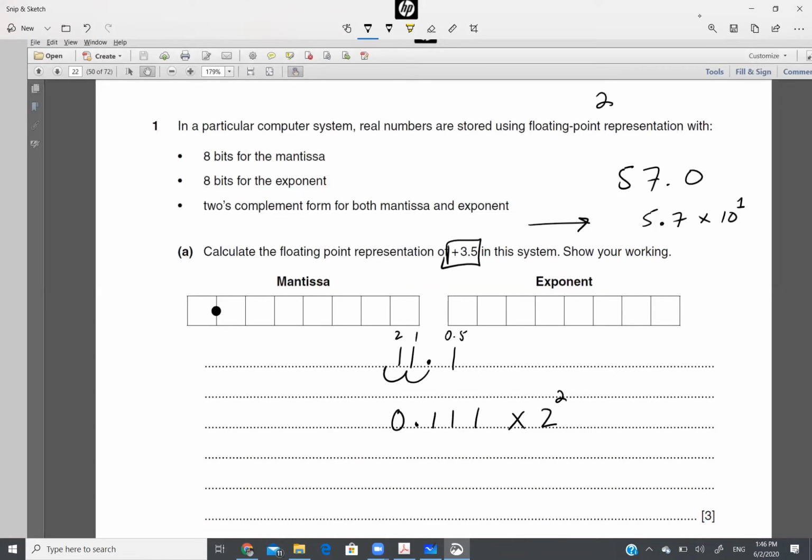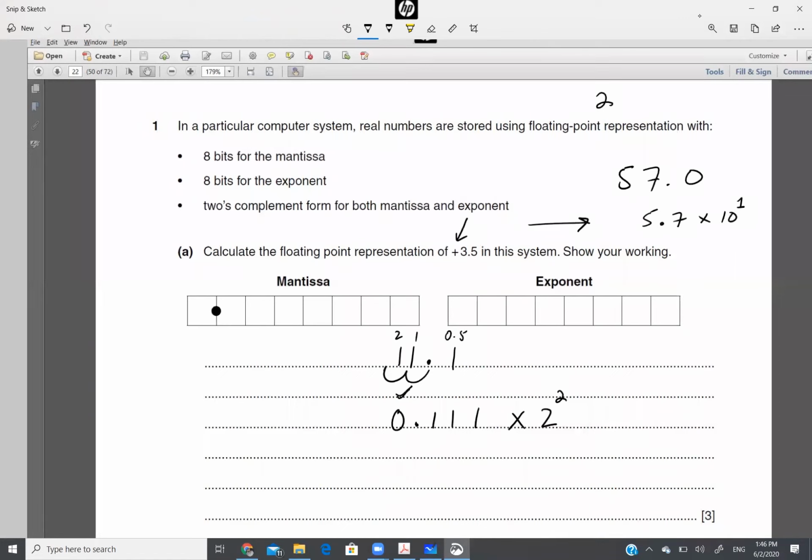So it's a positive exponent. I didn't get that to the power 2 part. You did get this part? Yeah, that part. Okay. Did you get this part? Why I have done this? It is because I need to represent a positive 3.5 here, and I have to have a 0 here because it's a positive number. So that's the reason that I have to move the decimal portions 2 steps towards left.